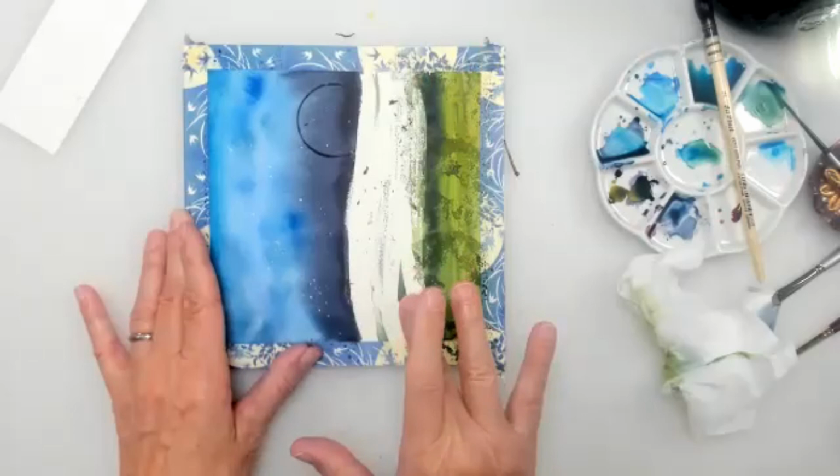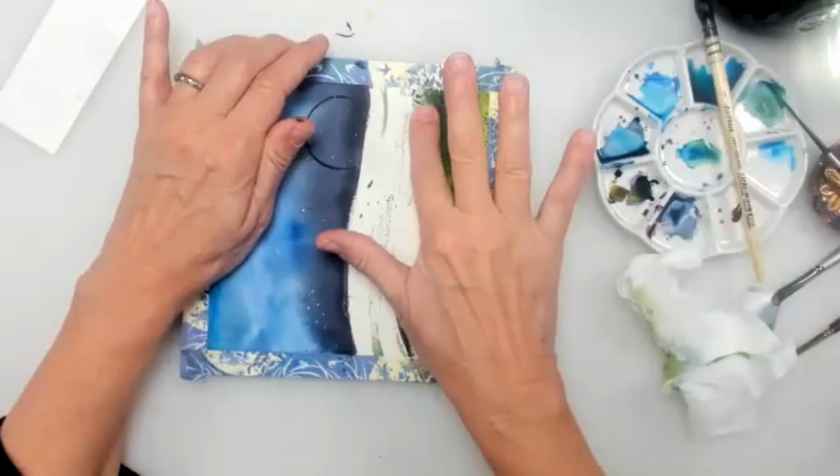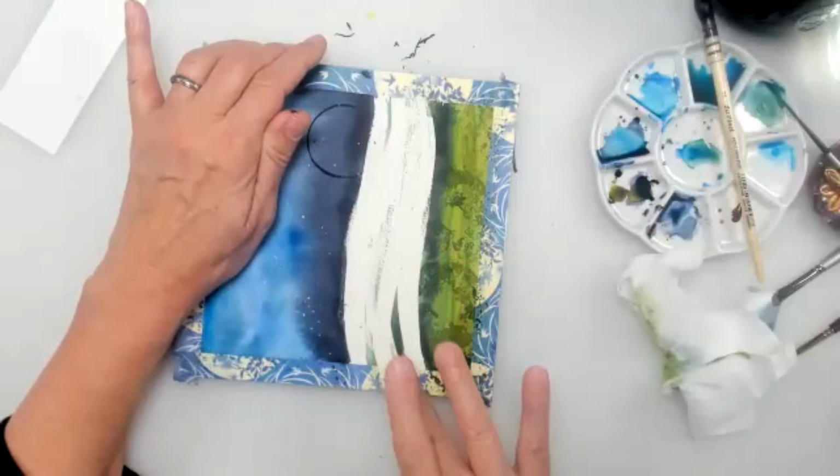Trying to keep that. And after, if you have, there's actually something that you can buy. It's like a little rubber square that you can use to remove it, so you don't take your fingers down. I just don't know where mine is. But it's called a rubber cement pickup, and it's perfect for taking off masking fluid.